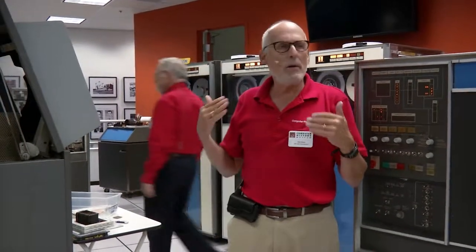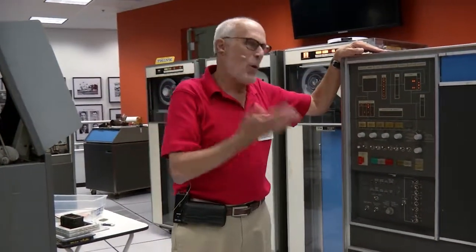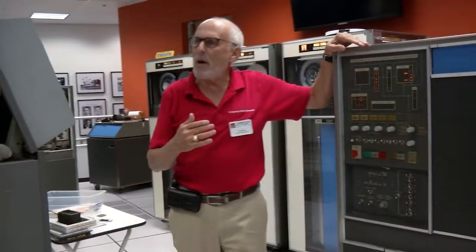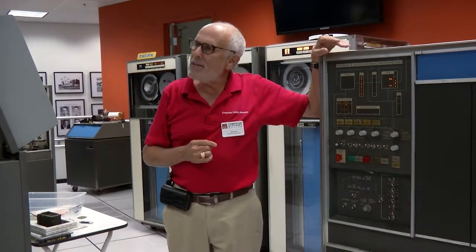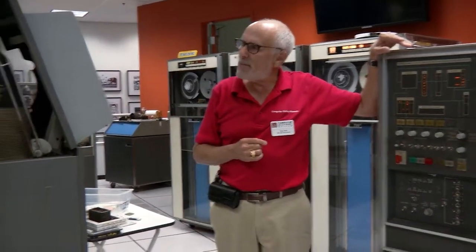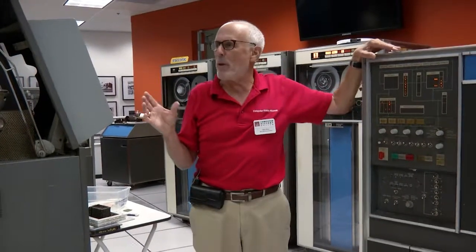You would address the low-order position and the computer would read forward until it hit a wordmark — that's a lot different than a modern computer which would have a 64-bit register. You can store 200-character strings or 20-character numbers. The cycle time on this machine is 87K, and to add two 10-digit numbers took about half a millisecond.